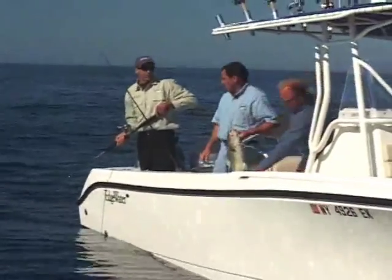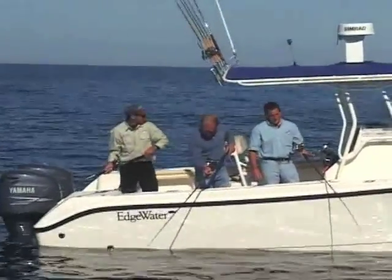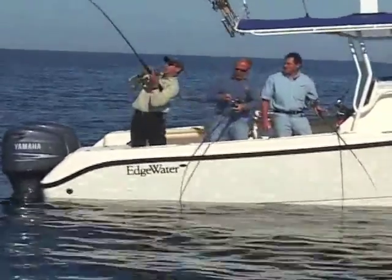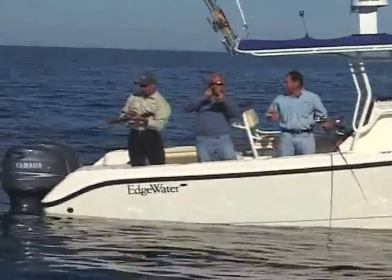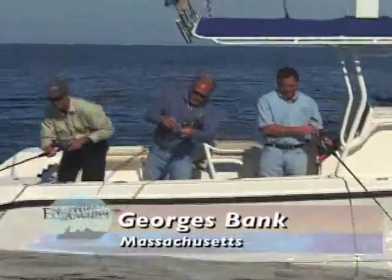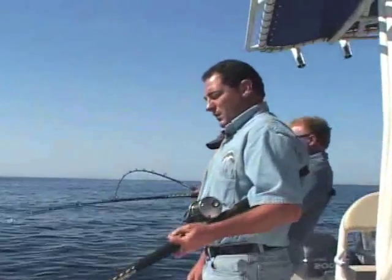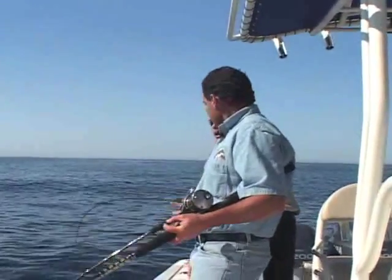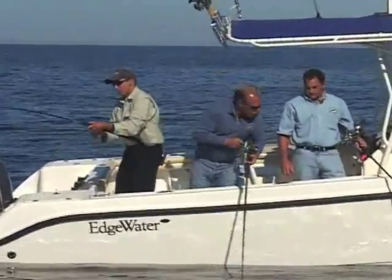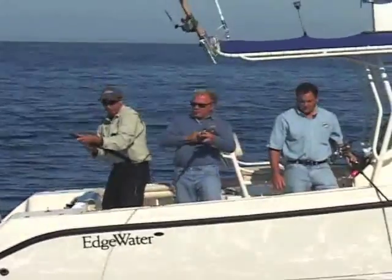It felt like I had a double on there and one of them got off — that first initial hit and the weight I had initially was a lot heavier. But I'm not complaining with this fish. Let's do it. We just moved back up on our drift, and right away Joe's in. Got one too — double it up. They roll around right when you first hook them and try to roll off the hook. Joe, what kind of bottom are we on right now? Rocky bottom — there tends to be a lot of crab life and small baitfish piling up behind the rocks, and that's what draws the cod here.